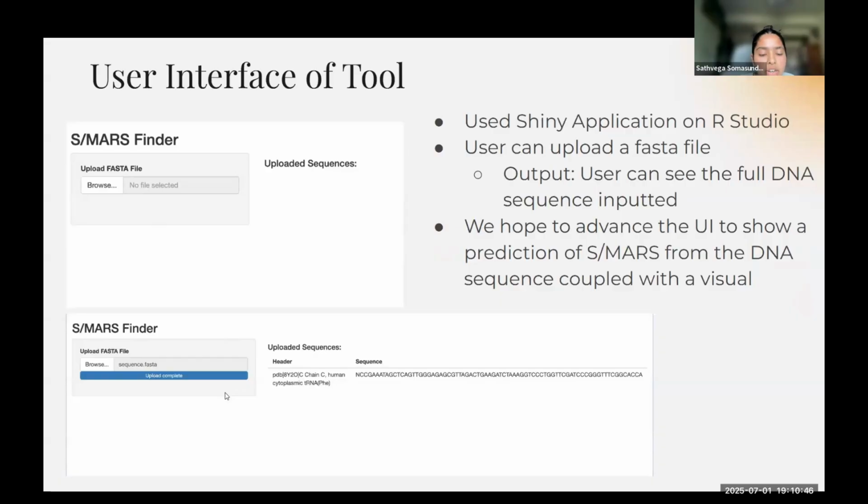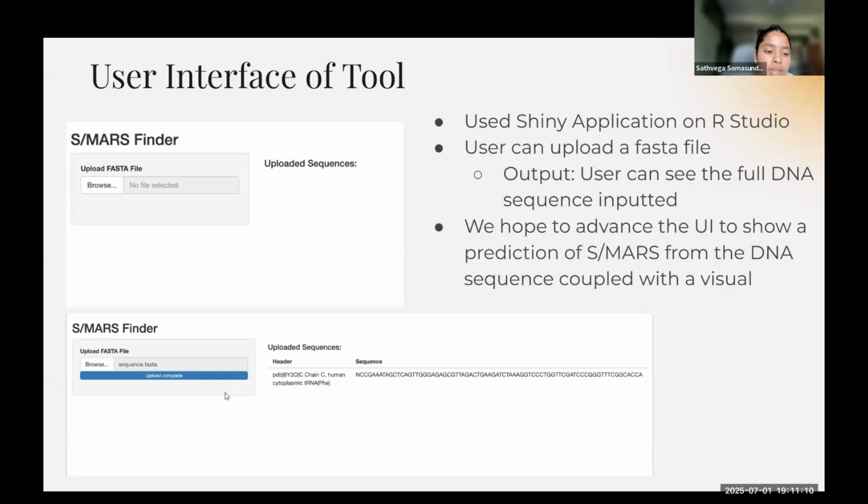So we've just started working on a simple UI of our tool that we hope to publish in the future. Here you can see a simple interface where the user can upload a FASTA file and see their full DNA sequence as well as a header. This header is usually from wherever they downloaded their file from.